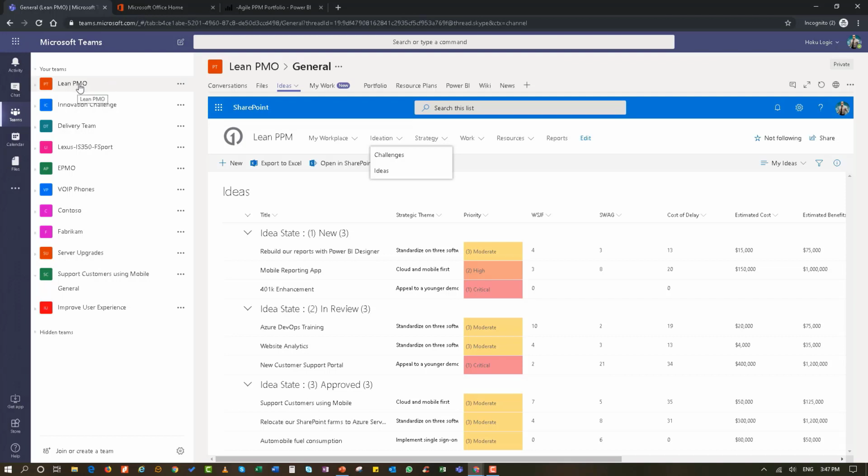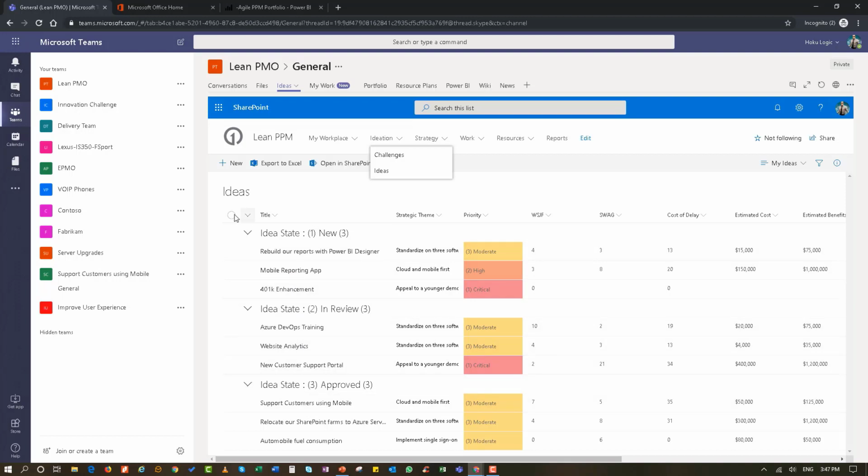So in this case, we have a lean PMO. We've started with a SharePoint form that we've also integrated within the environment in order to show how we can capture ideas and also register our portfolios and our value streams for our lean portfolio. I'm not going to go into the details of the solution. I just wanted to point out that if you happen to have a demand management process and forms, we can definitely integrate that within the solution.